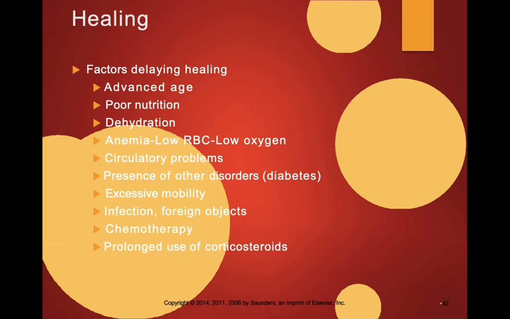Circulatory problems. Anytime there's a blood clot or atherosclerosis or decreased blood supply, which is what we call ischemia, decreased blood supply to an area, there's going to be a problem. Not just decreased oxygen, but decreased nutrients getting to the area will be a problem. Presence of other disorders like diabetes, people with diabetes or high blood sugar. High blood sugar is toxic to neurons, to blood vessels, to the eyes, to the kidneys, to the skin, and they tend to have compromised immune systems.